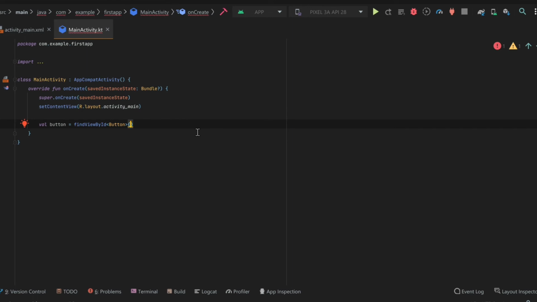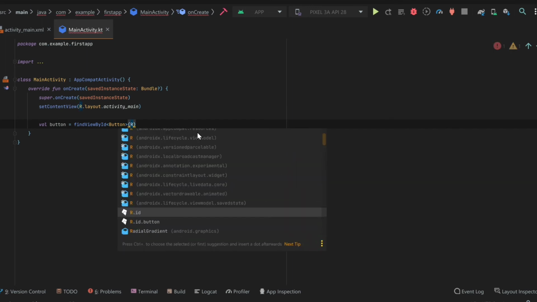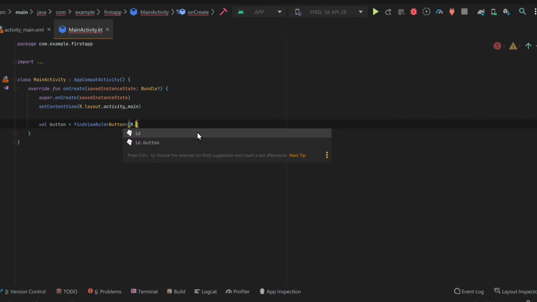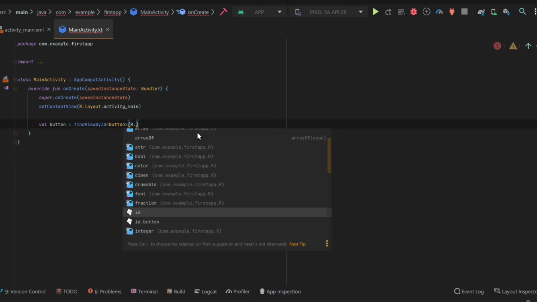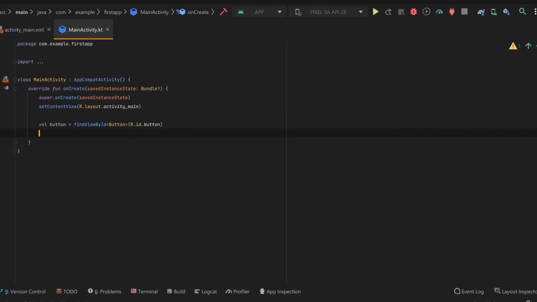The view is inside the res folder, and I can say R for res. So R dot, in the res folder we have id, and the id is button. That's really good. So here we have successfully made a variable to define the button inside our XML file.